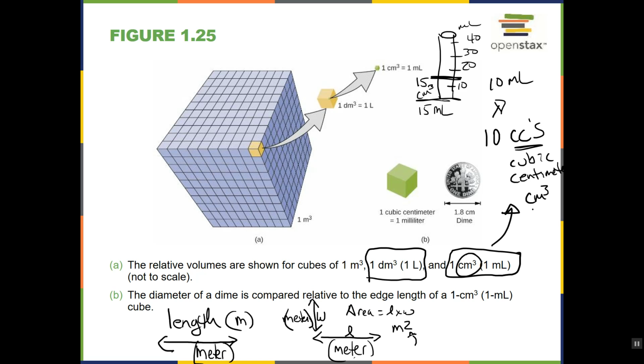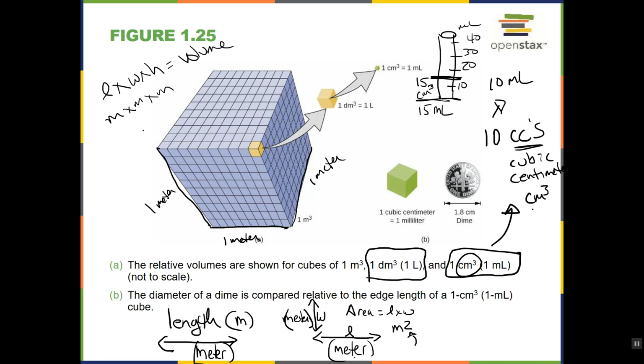When we get to like this cube up here now, we'll go up here. We've got a little bit more room. You've got, let's say, length, 1 meter. You've got width, 1 meter, and you got height down this side here, 1 meter. And so if you multiply that, length times width times height, you probably remember from physical science, gives you volume, right? And so that's a meter times a meter times a meter. And so you get meter 3, or meters to the third dimension.